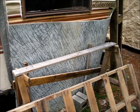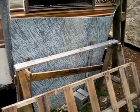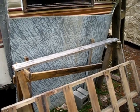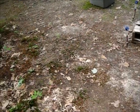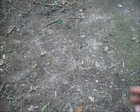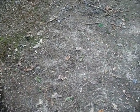And a lot of people say, well, 80, 90 degrees is nothing, but we have 80% humidity. Stuff is molding. Actually, there was mold on the ground here the other day. Yeah, we trampled it over. There was mold growing on the ground, but we've been walking through here so heavily, it's all kicked up. Everything is molding.